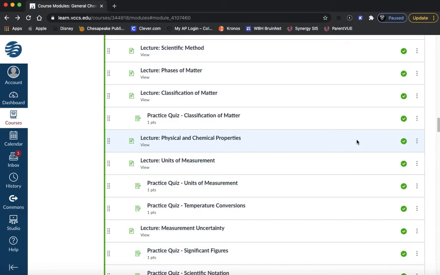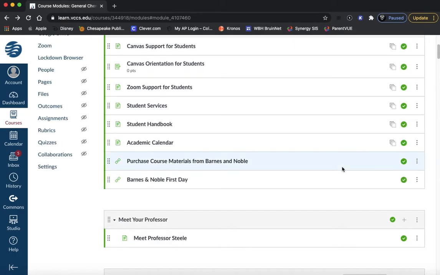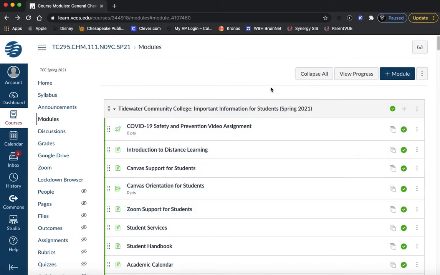So again, pay attention to the schedule. Make sure that you are actively working. It can be a lot of information, and with us being asynchronous, you have to be on top of it so that you can come to office hours if you do need some sort of assistance, okay? Again, be sure to sign up for office hours if you need assistance. Other than that, that's it.